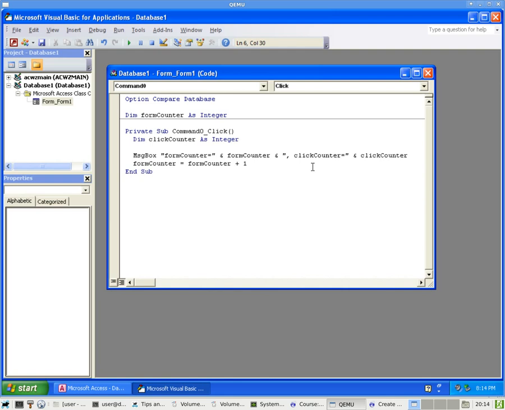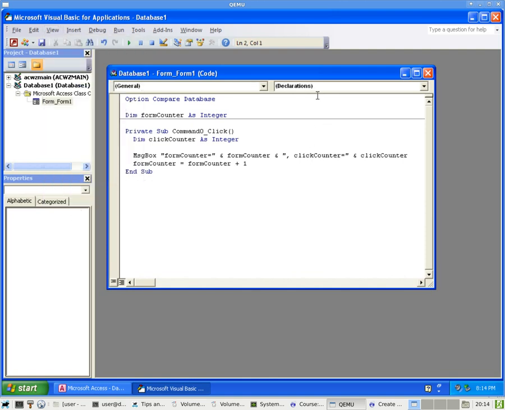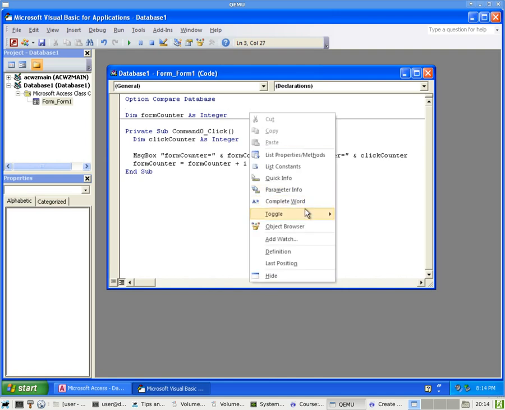Yep. Can you make that bigger? You mean the text? Yeah. Let me see if I can zoom it. Properties window, Explorer window, toolbars. No, let's see.